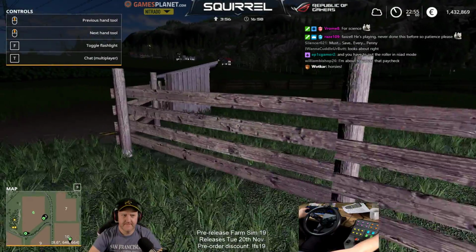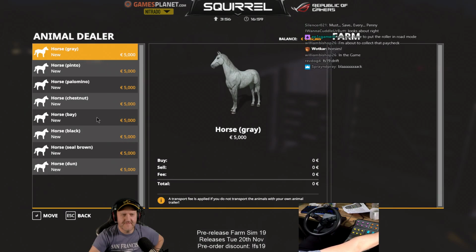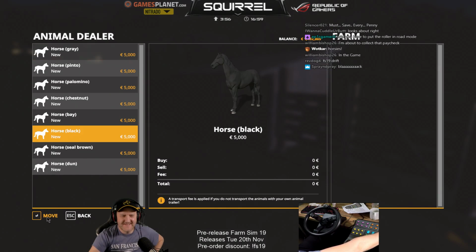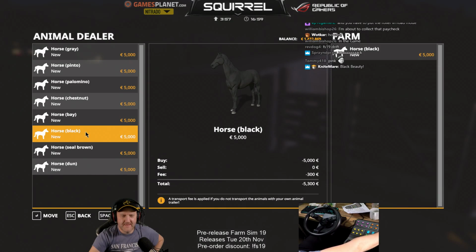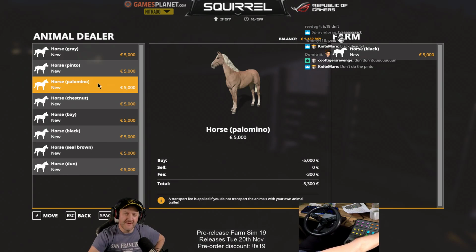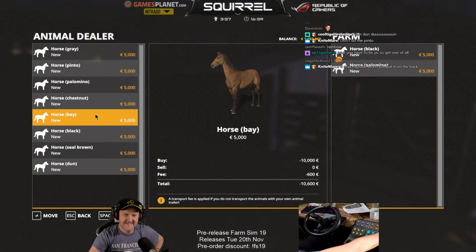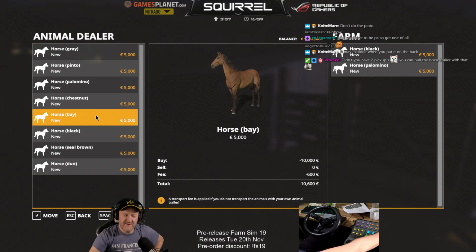So we're going to need a horse box and something to pull it. What colour horses do you want? You can have grey, pinto, palomino, chestnut, bay, black, seal brown, or dun. Dun. Definitely need one black at least. Pinto. I can't have palomino, so I'll... What's a pinto look like? Black. It's a Ford. The pinto's brown and white. Patchy brown and white. Yeah, no. The palomino's all like a light brown. I'll have the palomino. The chestnut is a darker brown. The bay is like a brown with darker brown feet and a darker mane.